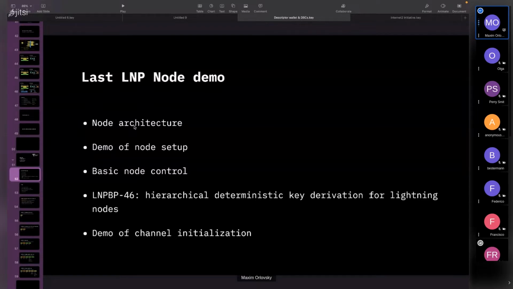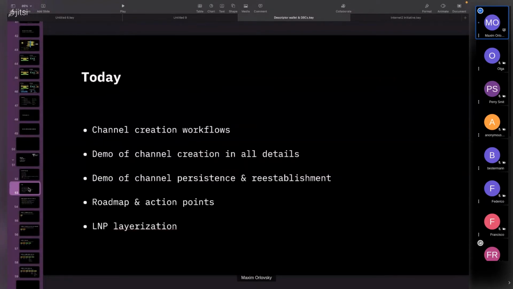And at the very end, we had a demo of channel initialization, which we didn't have the time to fully complete. So today, we will do that, and we will start with a description of how channels in Lightning are created, and how this creation, because it's quite a complex process, is built into LNP Node.